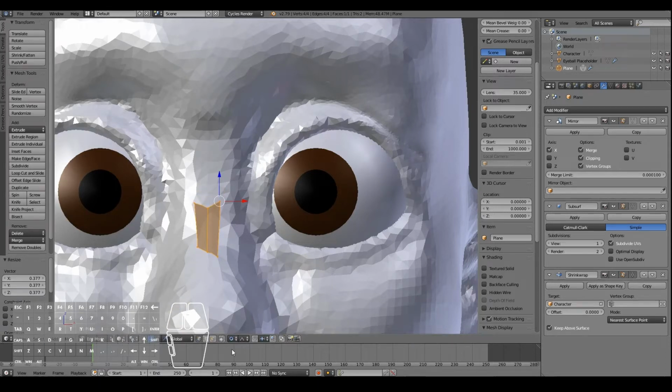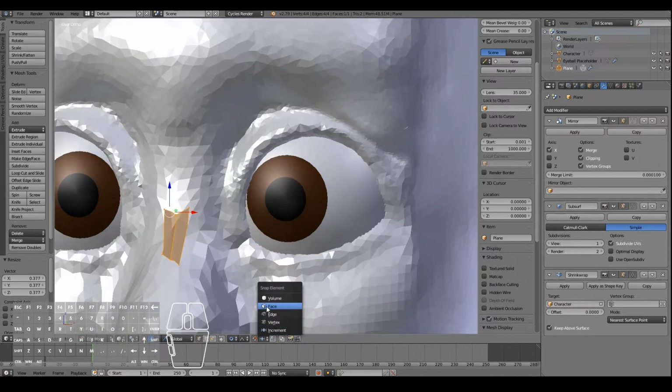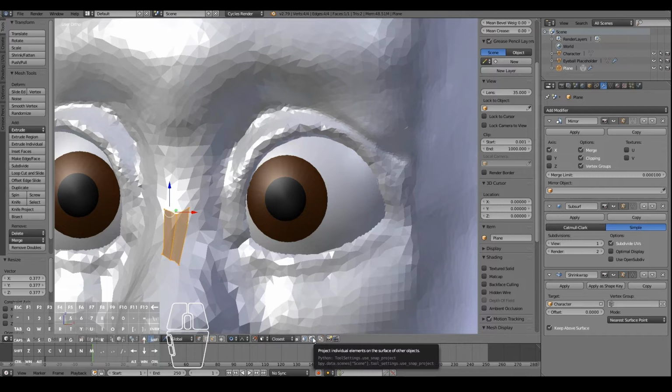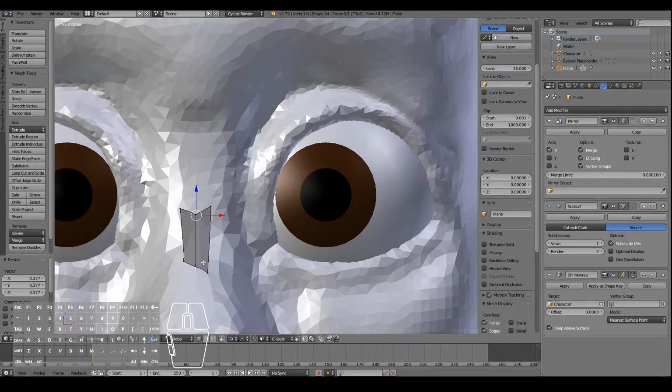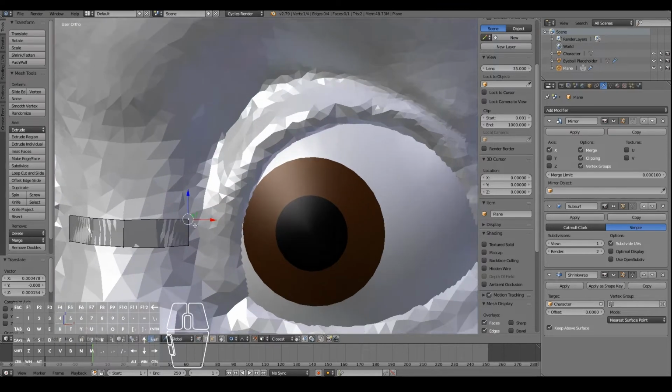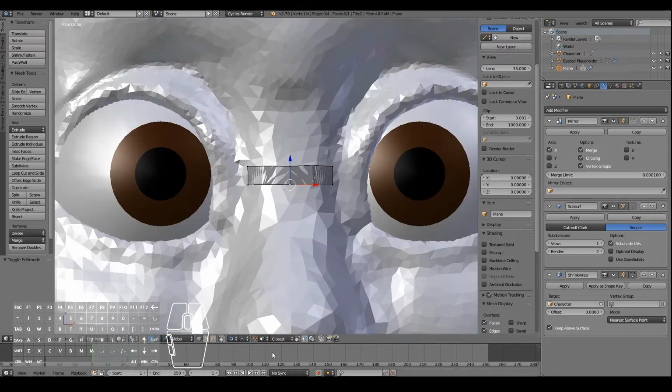Finally, we want to click this magnet tool over here. So this will snap our object onto the sculpted mesh, and then click snap element to face, and then click project individual elements onto the surface of other objects. And the setup for this is done. So now we simply just need to position our mesh as so, and because of the subdivision we already have extra mesh data over here as well. I'm just going to turn off proportional editing, and let's position it to be something like that to start off with.